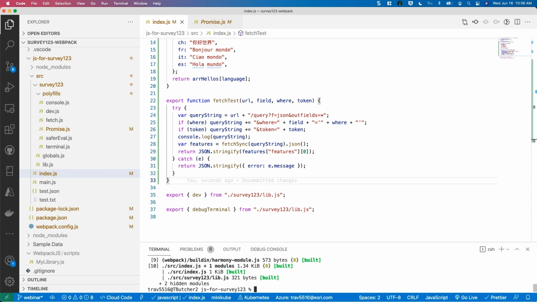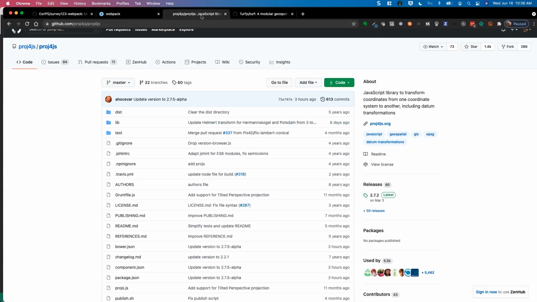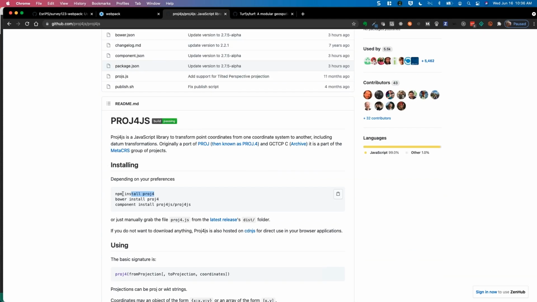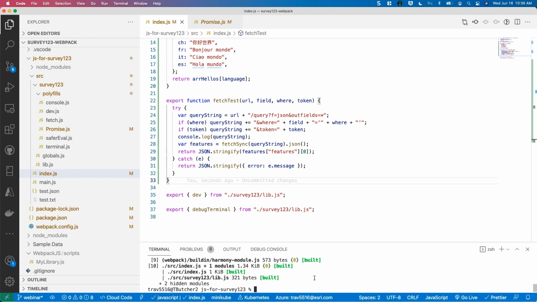One of the next things I want to show is bringing in a third-party library. We had a client who wanted to be able to write custom projections while they were out in the field. And rather than try to write that in our own JavaScript or any of our own libraries, there's an open source library, Proj4JS, that allows us to do these really advanced geographic calculations and transformations while you're in the field. We can use this simply by doing an npm install. So if I come down here to my code, I can simply come in and install this library.